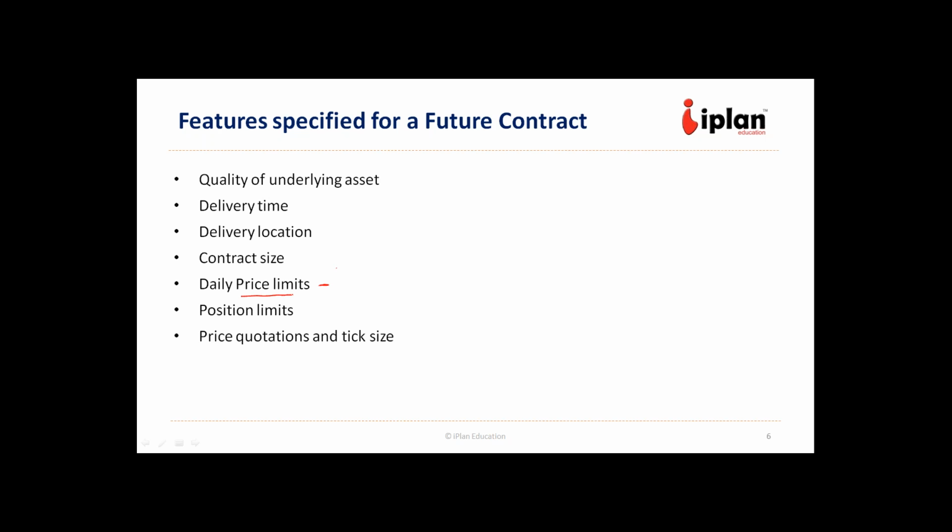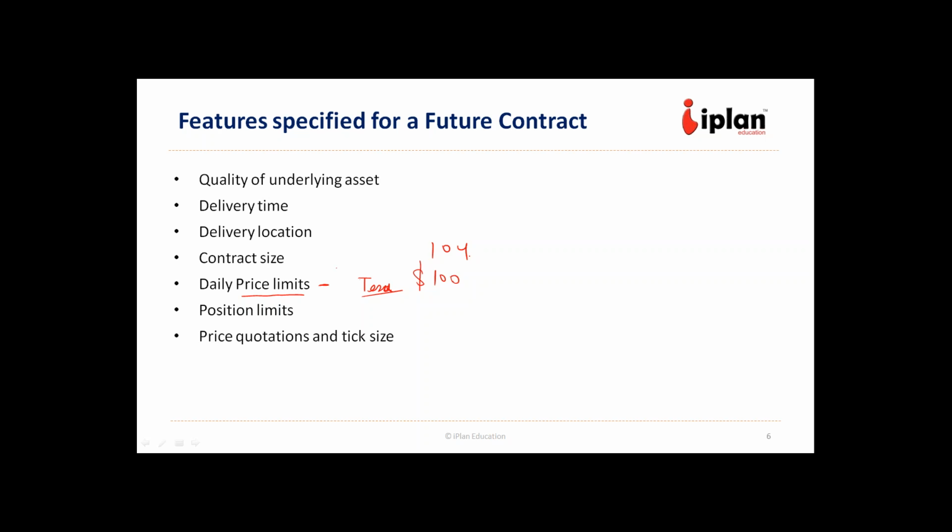The daily price limit is basically a percentage, say 4%, 2% or 6%, which is set by the exchange. If the price limit is hit for the day, there will be no more trading on the exchange in that particular contract. Let's suppose we have Tesla Motors, and the price is $100 for one share, and the upper limit is 4%. That means after 104, if the price increases 4% in a day, once this limit is hit, there will be no trading. Trading is frozen for a certain time.